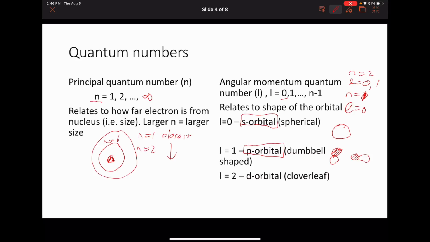Then if we have L equals 2, those are d orbitals. They tend to be clover leaf. So we have then 4 lobes. And then we would shade these different phases, and we'll talk about how many there are of each one of those. L equals 3 are the f orbitals. I'm not going to draw those. They just add more and more lobes. L equals 4 would theoretically be a g orbital, but there are no g orbitals in the periodic table, so we haven't observed one of those yet, so we don't really know what the shape would be. But it would just add more and more lobes around the nucleus.